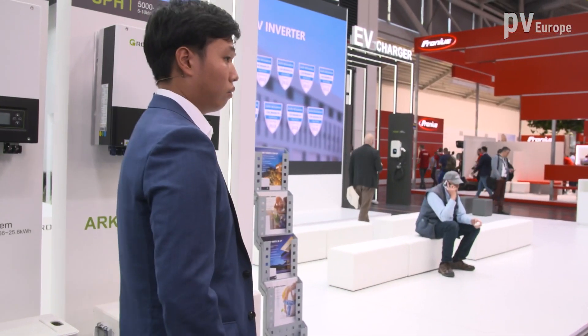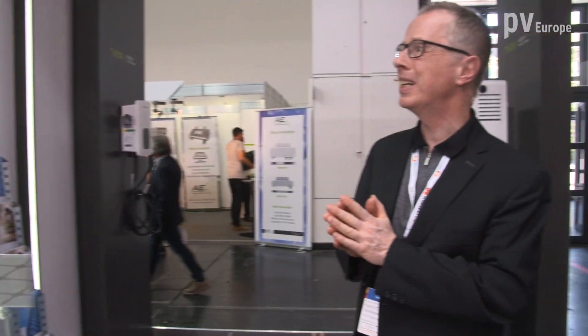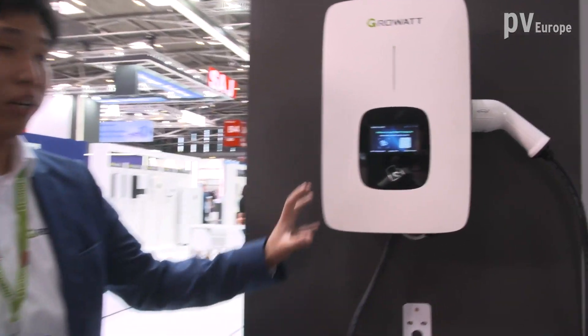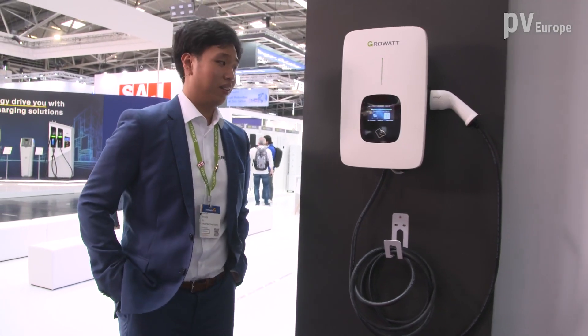Maybe now you can explain the features of your new Tor wallbox. Now we are here at the Tor, your new wallbox for EV charging. The main feature of this wallbox, which highlights it from other competitors, is that you can charge your car with 100% solar energy. The energy you produce from your roof, from your solar modules, can be put directly into your car. We can achieve 100% emission-free life and also economy savings. It can be combined with your energy management system, so you can tell the device to only load 100% own solar energy from your own roof.